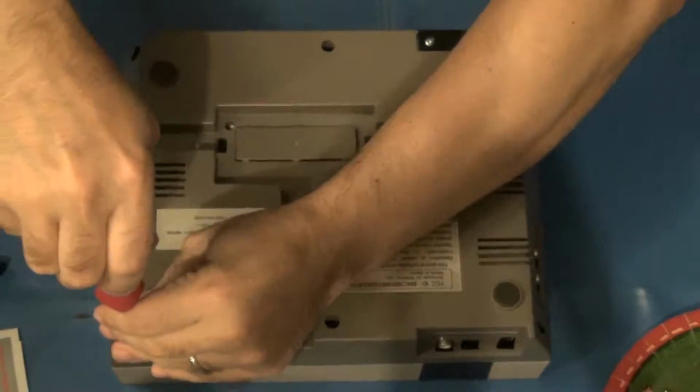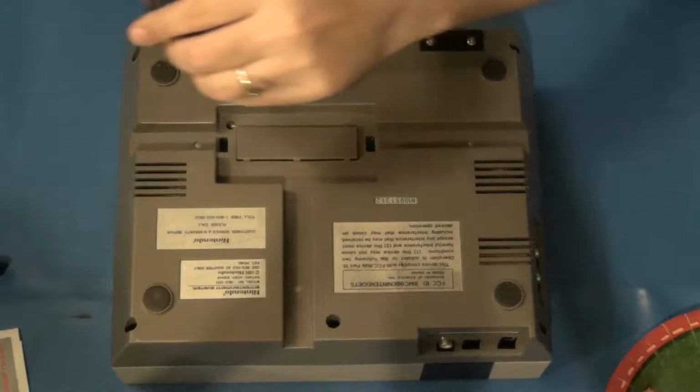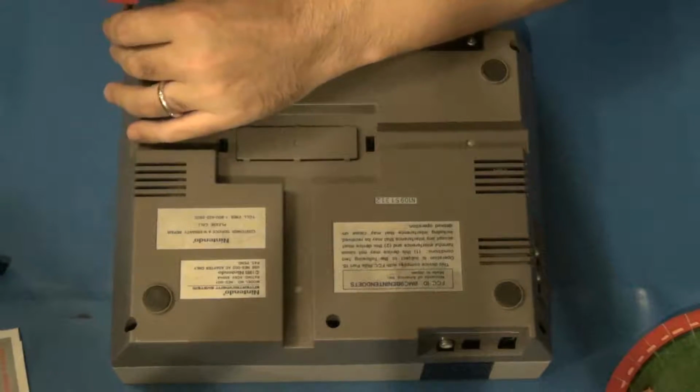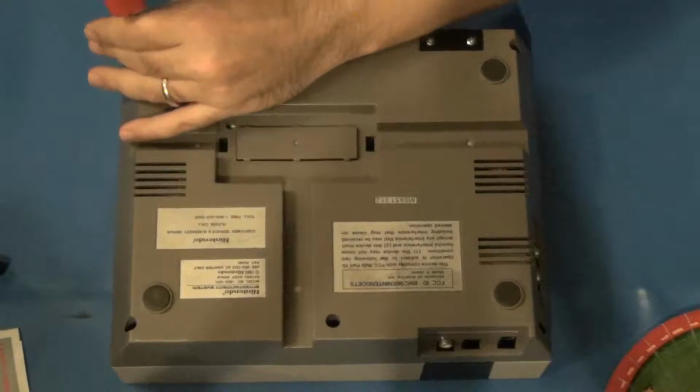I actually don't own any non-US games, so for me that feature is not as critical. But it does come included with the Blinking Light Win replacement cartridge connector.